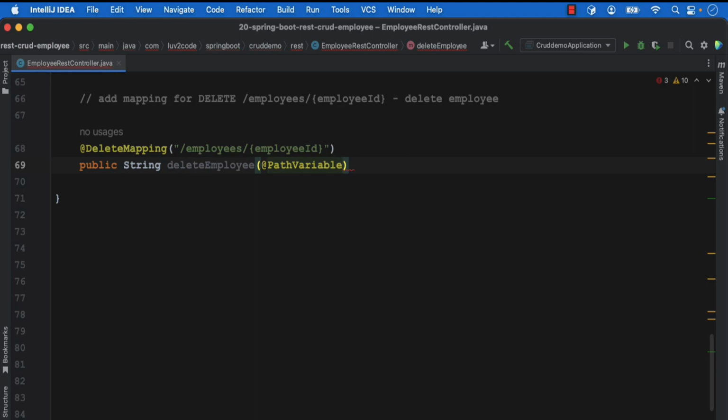So we have a method here, deleteEmployee, and we simply make use of @PathVariable, and we bind that path variable to this method parameter employeeId.